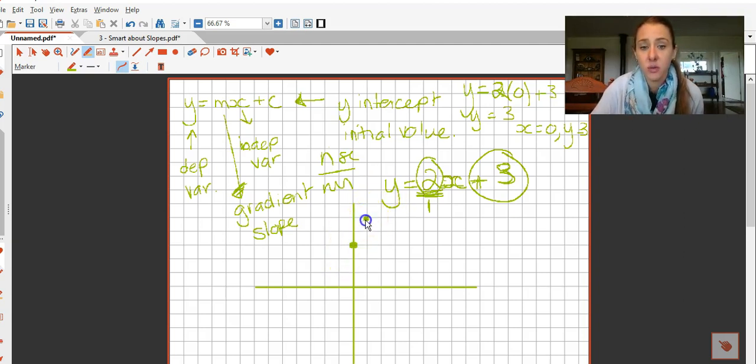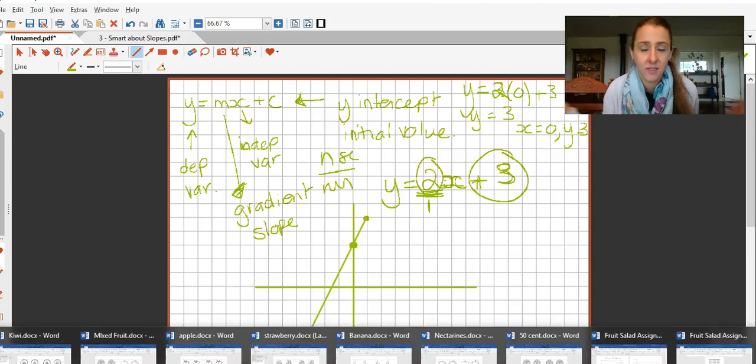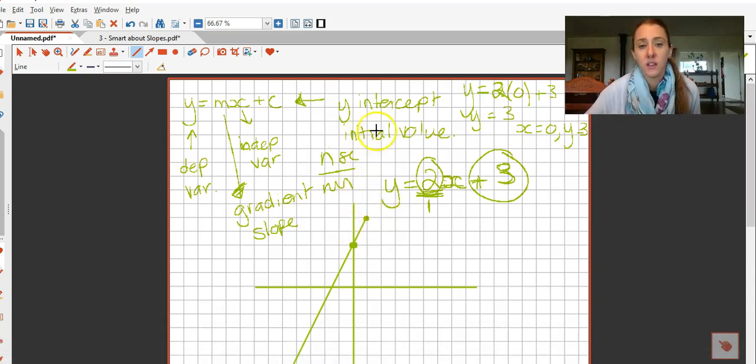So now I've got 2 points on my graph, and all I have to do is draw a line connecting them. And that's my straight line. That's it. If I had gone a bit taller, I could have worked out my next point. So every 2 I go up, I go 1 across. Then I would have had 3 to make sure I was really accurate. But that's it. Once you've worked out those 2 points, you simply connect them and continue the line on.